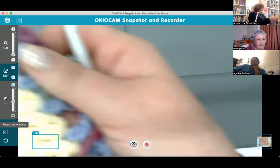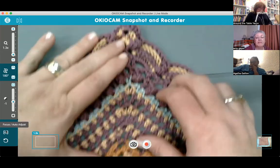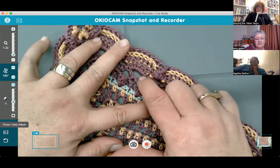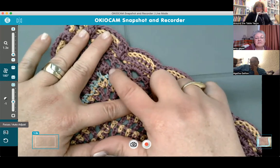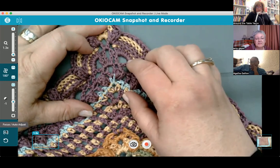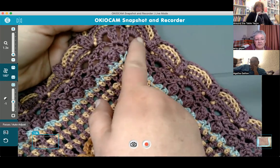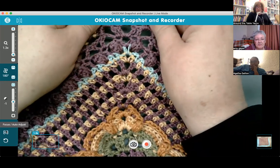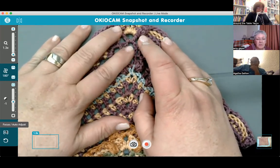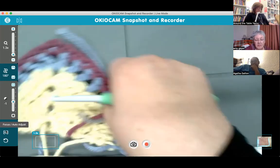And I did get off a couple times. I could not figure out what was happening. What we're making here is a double, a chain 2, and a double, a chain 2, and a double. We're making all these little V's, which you end up making here in the center as well. So when you come back across, I ended up having one of these shells going across my center get all off because I got lost. So mark your center and you'll avoid that problem. You'll go up one side and down the other.